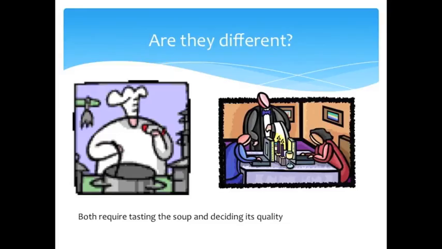But let's use a very famous metaphor to think about how formative and summative are different. When a chef tastes a soup, he's tasting it to see if it meets his mental image of what a perfect soup is. And he reaches a point where he says, this soup is good enough, I want to sell my soup to my customers. The customers pick up the spoon, put it in their mouth, and they do exactly what the chef did. They taste it and decide whether it's delicious, average, or no, I'm sorry, please send this back to the kitchen, I don't want it.